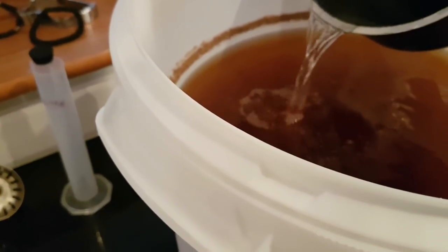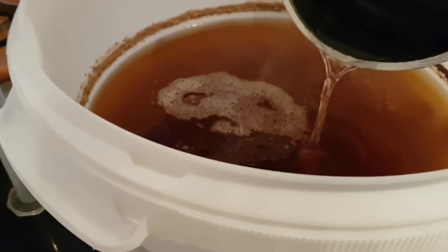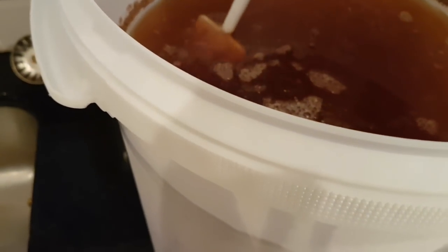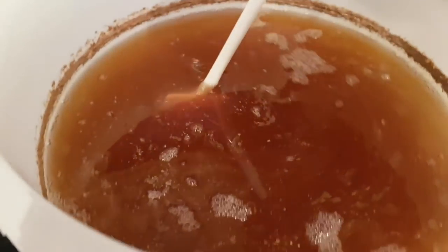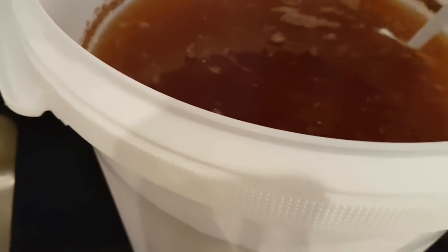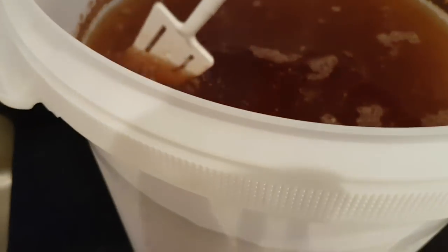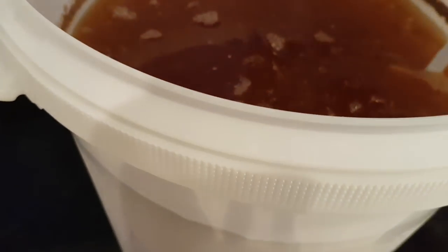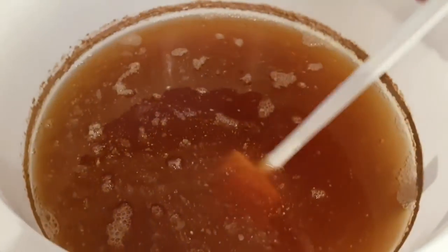Slowly pouring into the beer, and then I'll just grab my paddle, just give that a mix around. Very, very slowly. Okay, I am disturbing some sediment, I know, but that will fall out of the solution when I leave it to condition for a week, and then I'll obviously cool it down again to about 5 or 6 degrees. Hopefully the beer will be crystal clear.